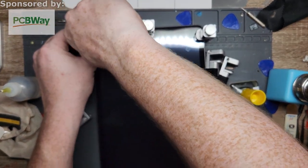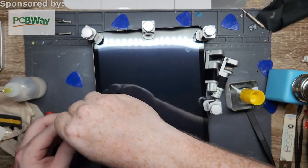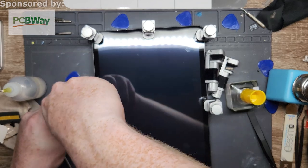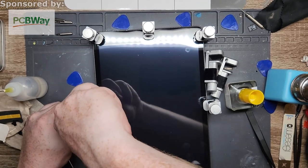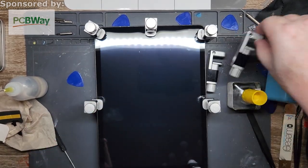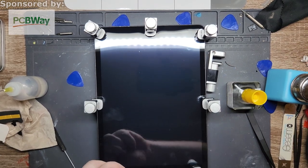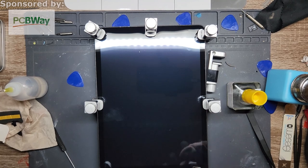But this is what I'm using right now because this is all I have, and this is honestly more time and space saving. I don't like using them though, but I'm just kind of forced to out of necessity. Alright, so the one right here, which I realize is in a weird spot, so I'm gonna redo that one.